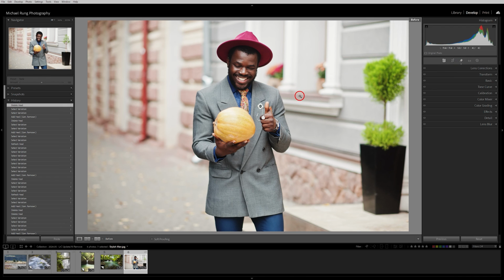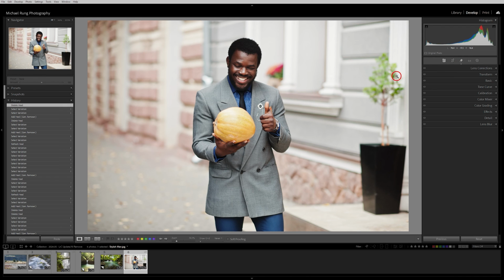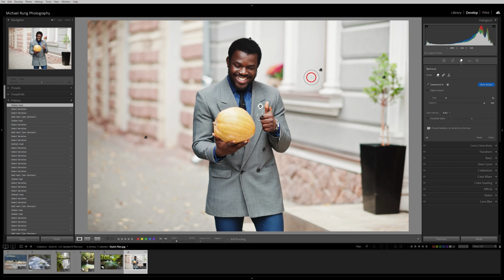Generative Remove. Now, if I go to the altered version and I open up the tool, and right now I've got tool overlay set to auto so that all of these adjustment pins or remove pins, they disappear once I move my cursor off of the actual image. You can also change this to always so that they're always going to be visible, selected, and never. I usually keep it on auto, but anyways, if you're wondering why sometimes the pins are there, sometimes they aren't, that's why.